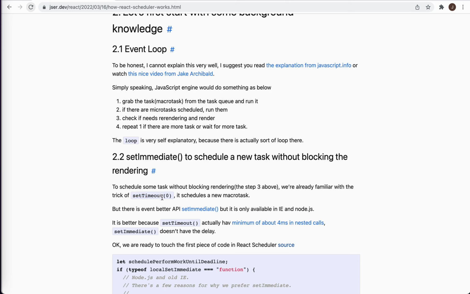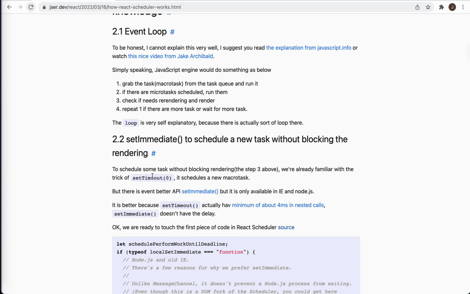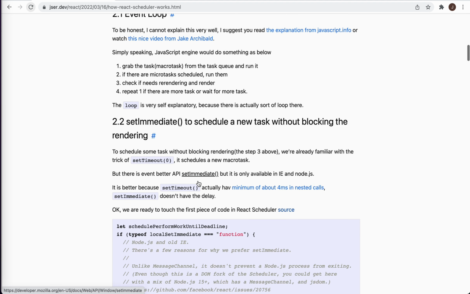So actually, when you run setTimeout 0, it doesn't necessarily mean the task will be run after 0 seconds or any time. It will say, okay, set it, and when it is ready, it will insert the task into the queue. So this is not actually very accurate. It's just the minimum, I would say. It will schedule a macro task.